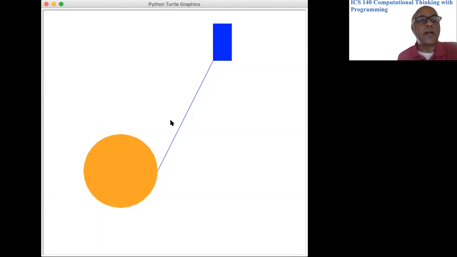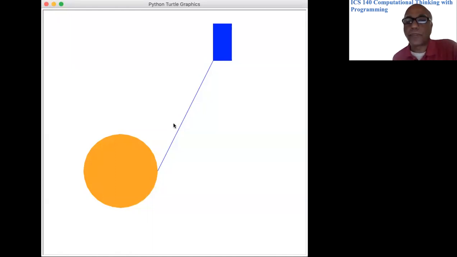So when I write turtle.goto 100, 200, I'm moving 100 in the x direction. That means going to the right. 0 is the center for x. And if you move to the right, the x values are increasing. So if you move to the right, you are going to get positive values, 1, 2, 3, etc. So I'm going to go all the way to 100. Then I'm going to move in the y direction for a length of 200.